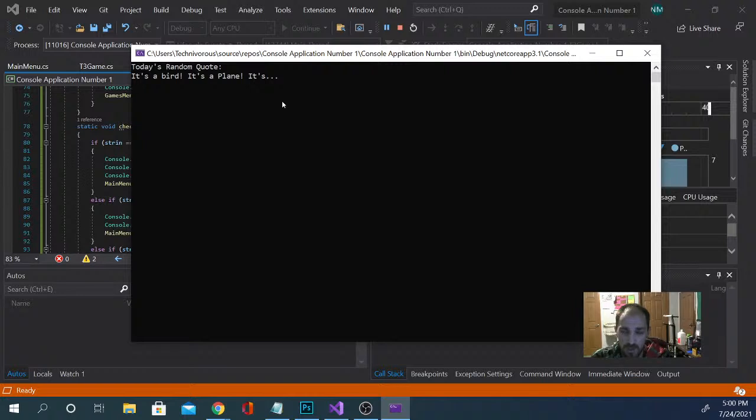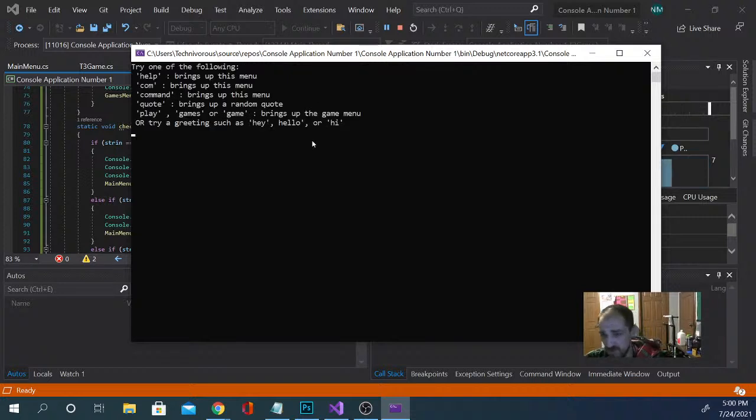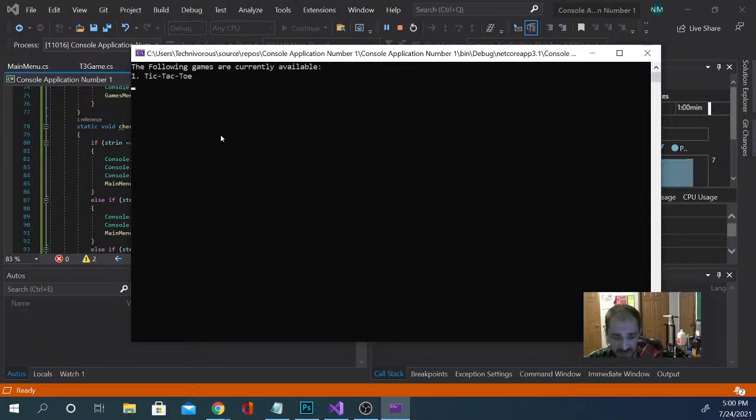Cool. Also, this is in my main menu input. So if I type something random and it doesn't understand, it just says I don't understand. So if it's not listed in the specific commands, it'll do that, because otherwise it'll just drop out. So here are the commands that I have so far. If I type play, games, or game, it brings up the game menu. You saw that game a little bit earlier. It was just tic-tac-toe. Hit the number to play it, and we can play.